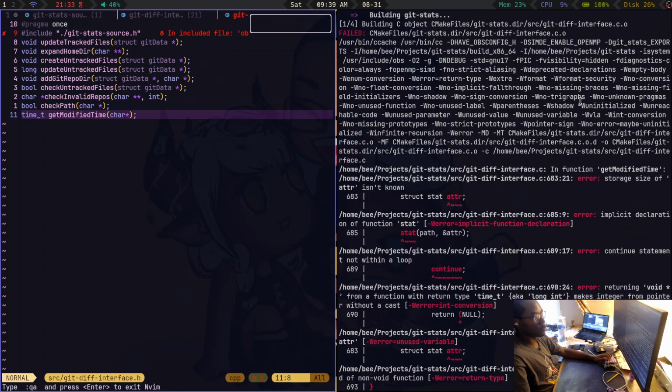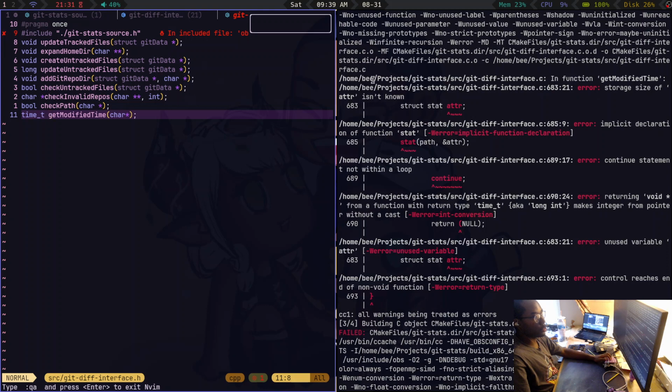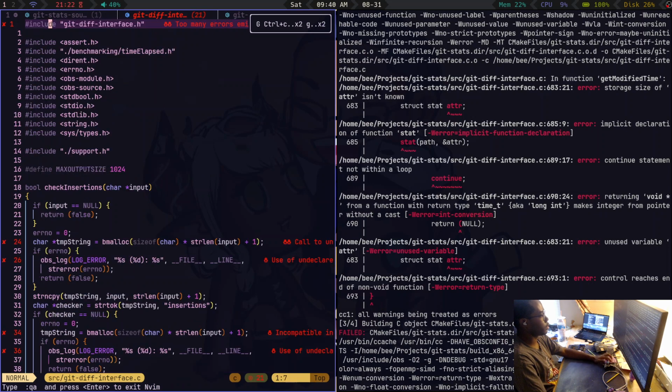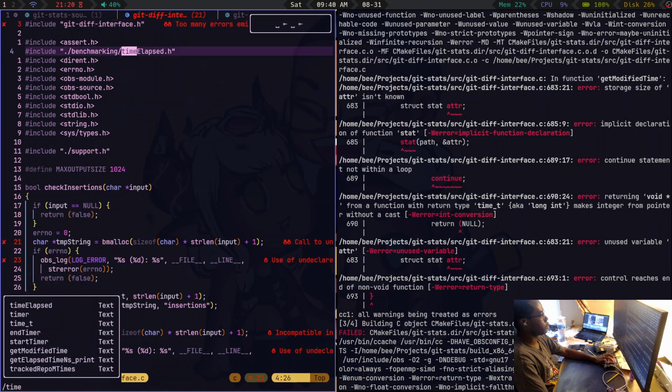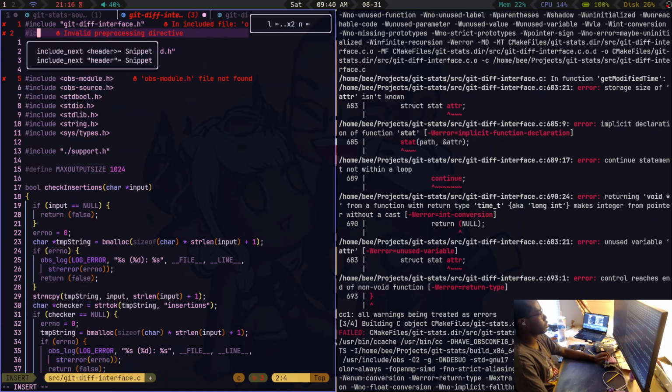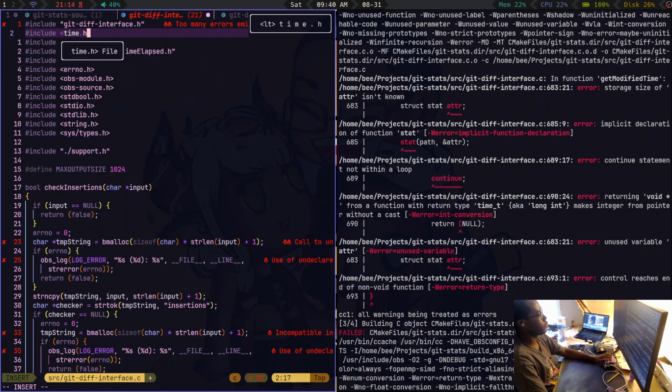What? Okay. So attribute storage size of attribute is not known. Did I forget to import it? We should have time in here though. No, we don't. Include time.h.